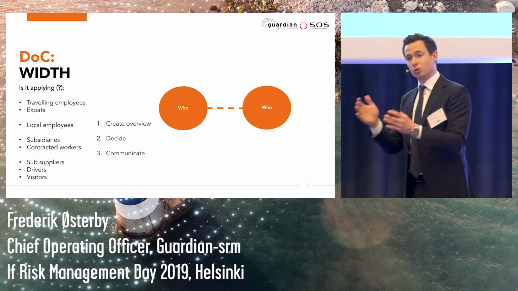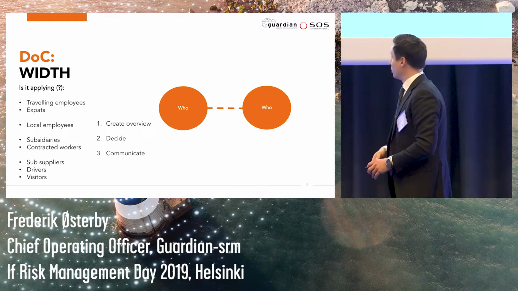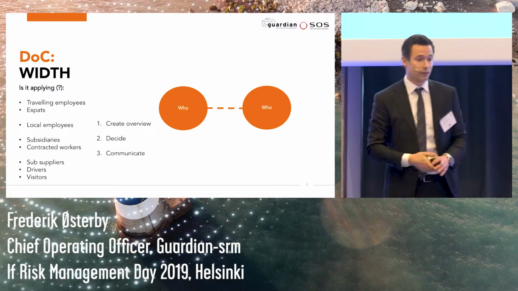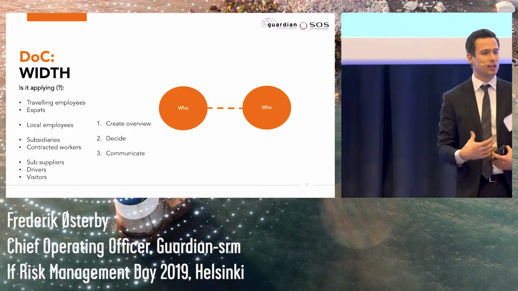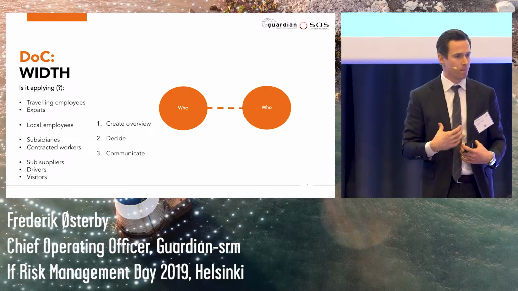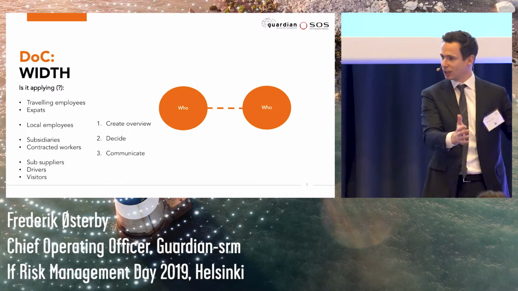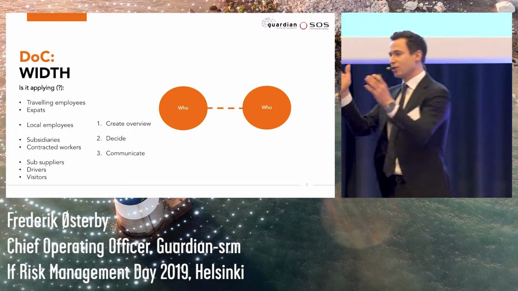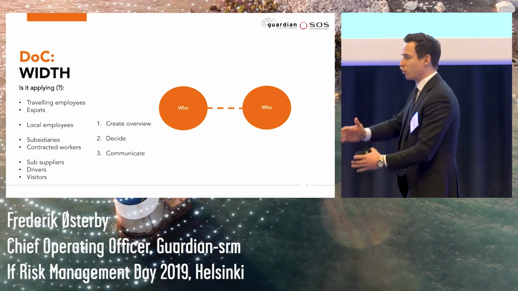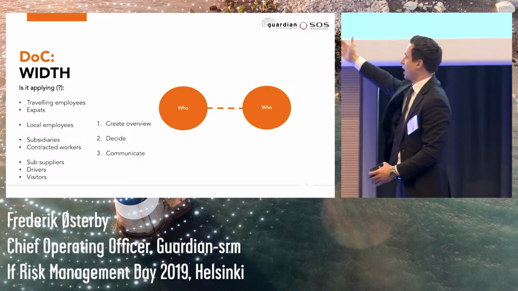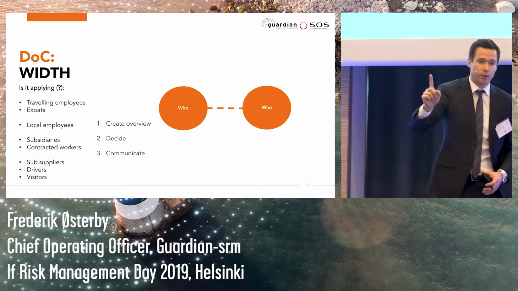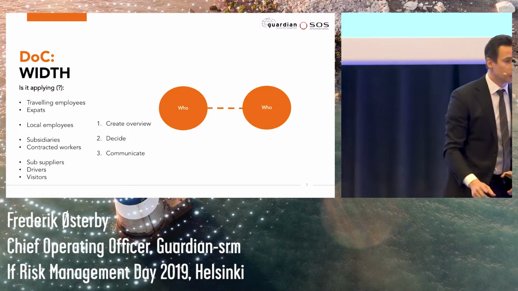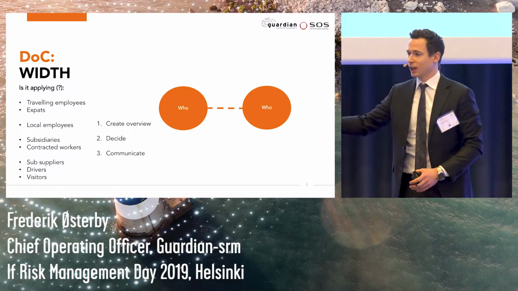Then you have to, along with the executive level, take a decision. Who is actually covered by our duty of care? Who do we actually take responsibility for? And then you have to say, these are the persons, and these are not the persons that are included. So we do not have a duty of care to sub-suppliers, drivers, and visitors, if that's what you decide. And then the most important thing: to communicate. You need to communicate this.